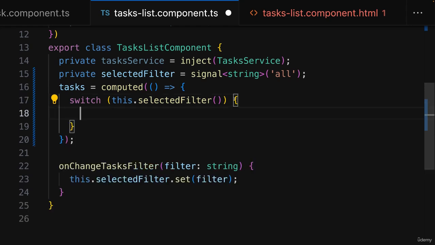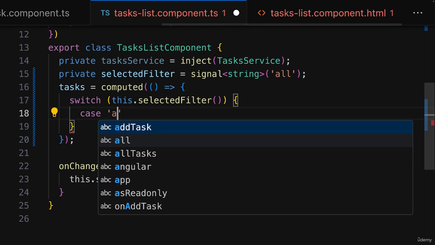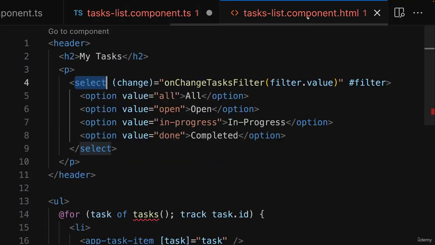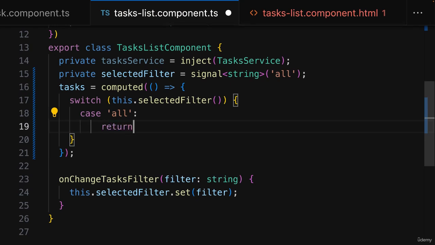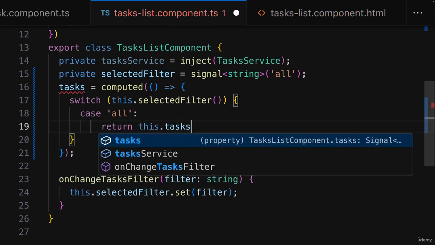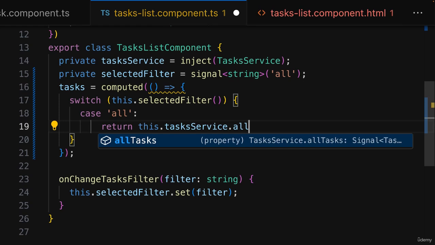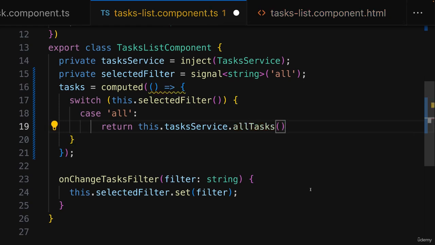So here I'm switching on that value that's stored in that signal. And in case the value is all, which is one of the values that can be chosen here in the template, I want to return this tasks service all tasks, which I guess makes sense.